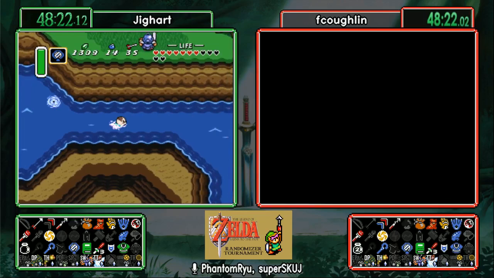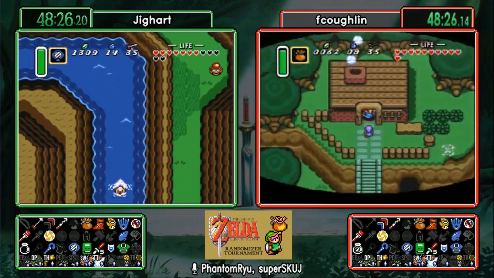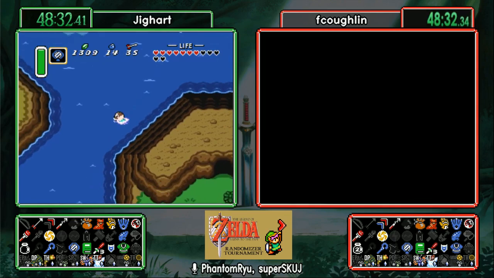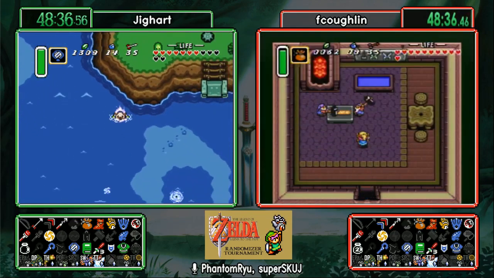Yeah, the mitts are always going to be required. You need them to get to the Dark World on Death Mountain, so they're the only way to get to Ganon's Tower. That's a question from the chat. The only way to get to Turtle Rock as well. That's right. Although Turtle Rock is not always required.